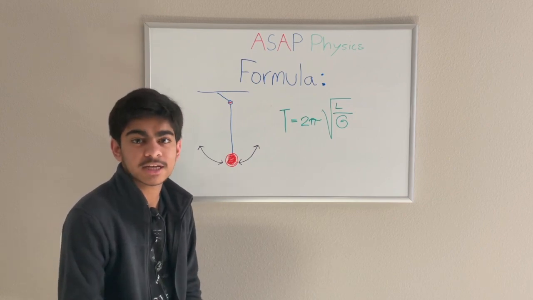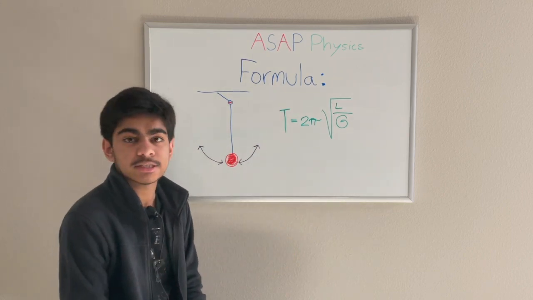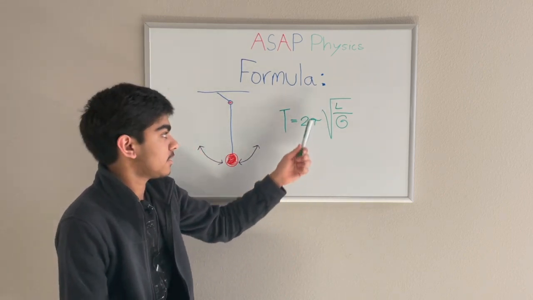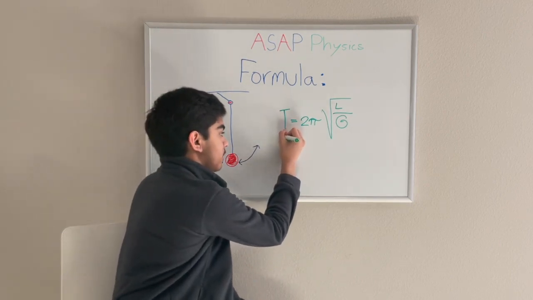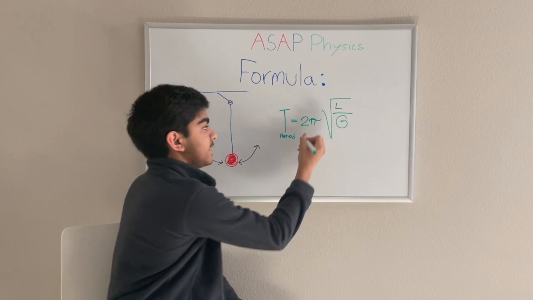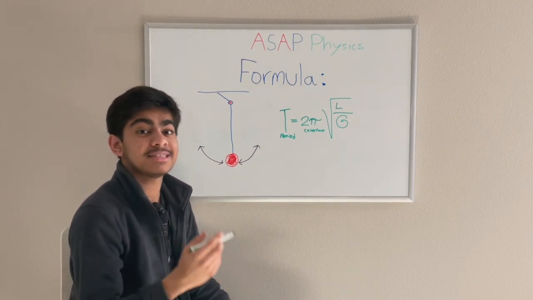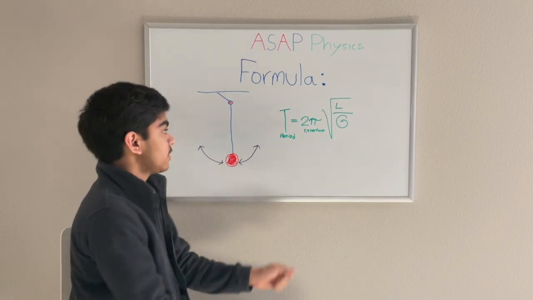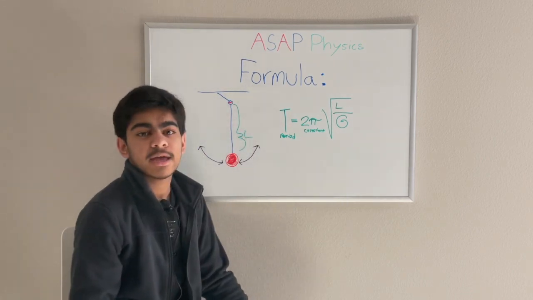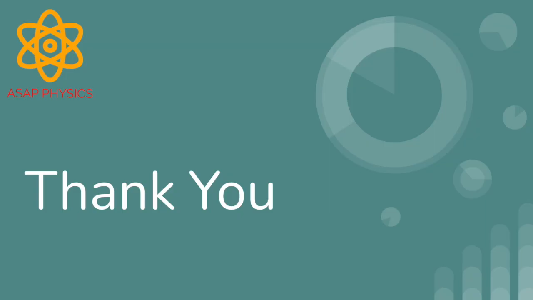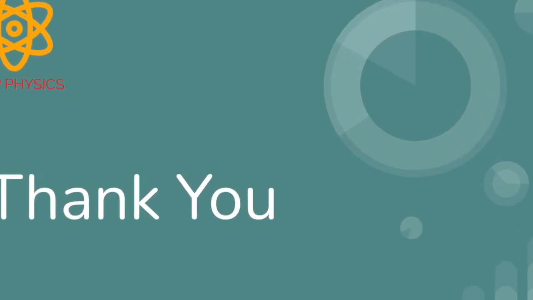How do we calculate the amount of time it takes for the pendulum to complete one full cycle? We calculate for the period. The period formula is: T equals two pi times the square root of length over gravity. T is the period. The two pi is a constant that appears in every pendulum period formula. The length is the length of the string that connects the pendulum to the mass. For gravity, we use positive 9.81 meters per second squared. That's all for the concepts of a simple pendulum. See the following video to do practice problems that would definitely come on any physics test on simple pendulums.